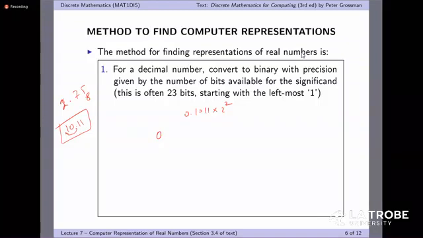Then the next block of 8 bits would be the characteristic. How do you get the characteristic? The characteristic would be 2 to the power 7 minus 1 plus this exponent 2, which is 2 to the power 7 plus 1, which is 1, 0, 0, 0, 0, 0, 0, 1. Agree? And then the last 23 bits are the significant, which is 1, 0, 1, 1 so far, and then 19 zeros to make it 23 bits.